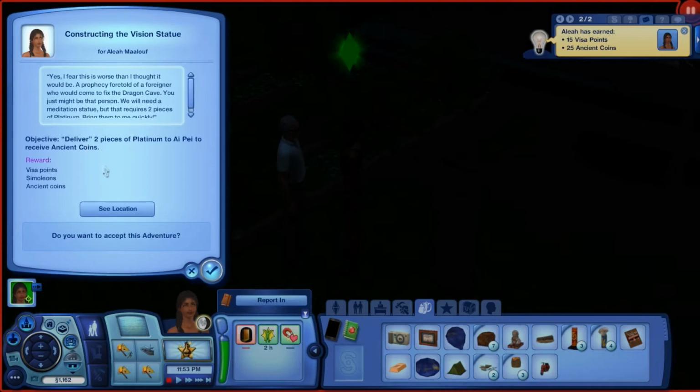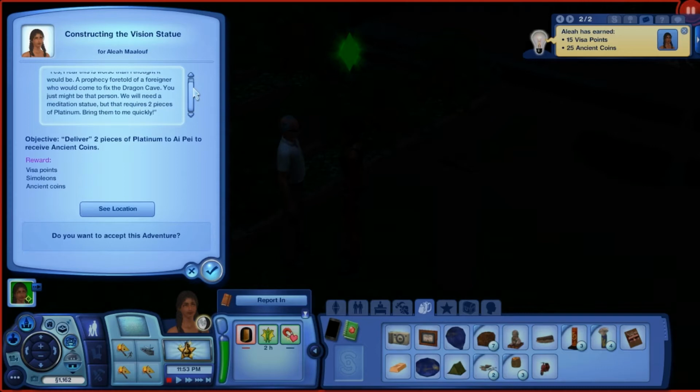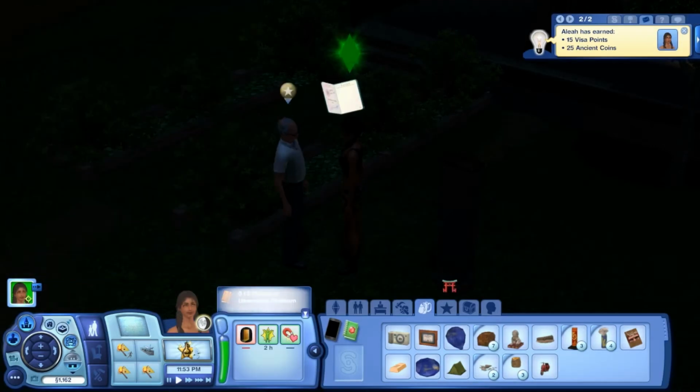Okay, yes, I fear this is worse than I thought it would be. A prophecy foretold of a foreigner who would come to fix the Dragon Cave. You just might be that person. You will need a meditation statue, but that requires 2 pieces of platinum. Bring them to me.